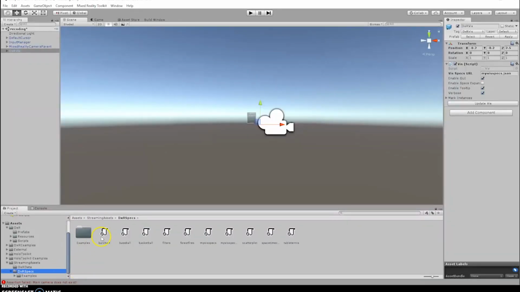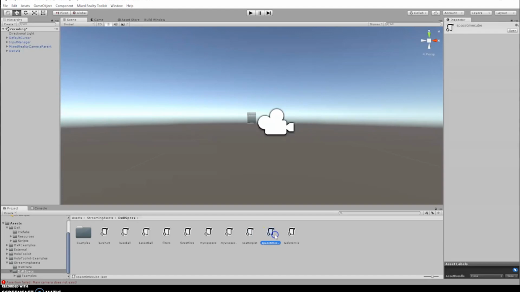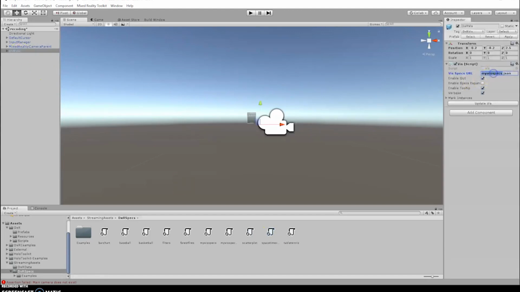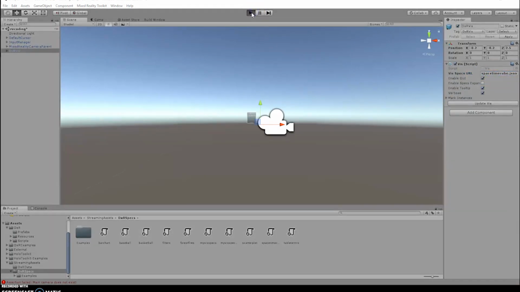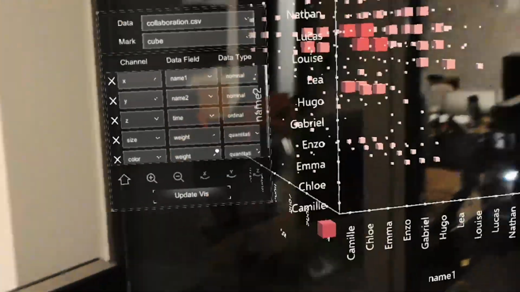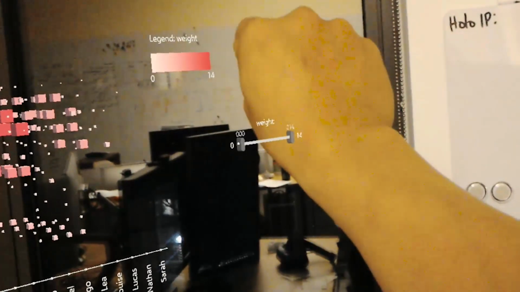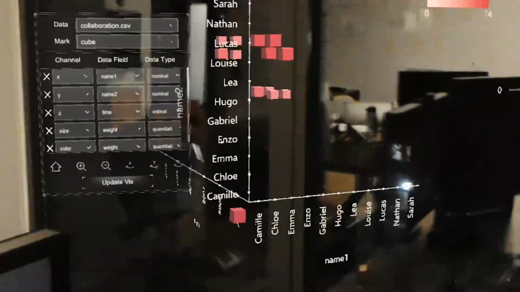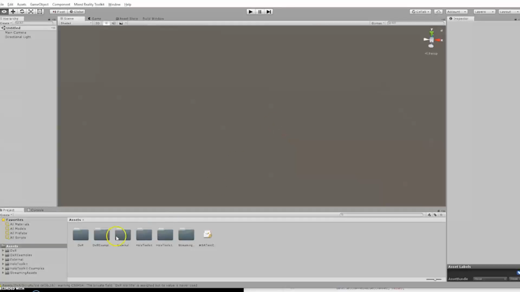Instead of starting from scratch, we can go to the DXR specs directory to find templates for bar charts, scatter plots, spacetime cubes, and many more. Here, we set the Vis specs file name to a spacetime cube template, and then use the GUI to change the template's data to use our own. We update the data fields as needed. DXR updates the visualization with our data, and we can proceed with exploration.